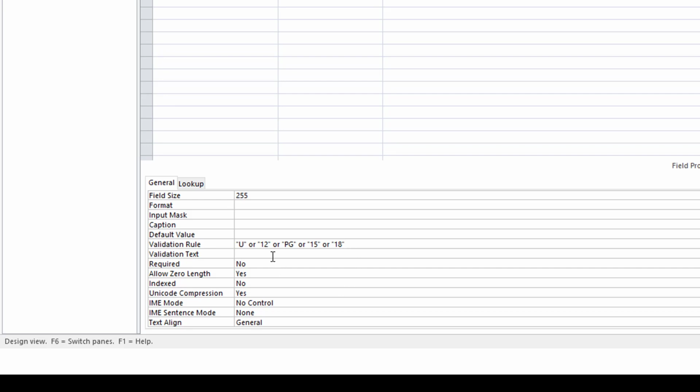Now that we've written our validation rule in, we also go to the next line that says validation text, and we just tell the user what comes up in case of an error. So we give a message saying you entered an incorrect classification.